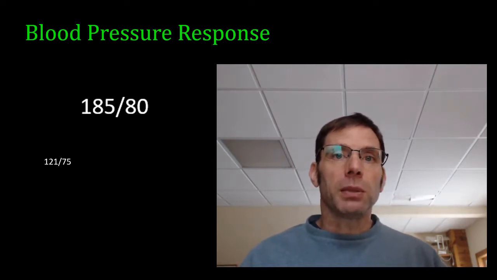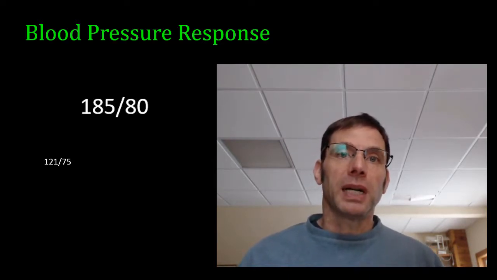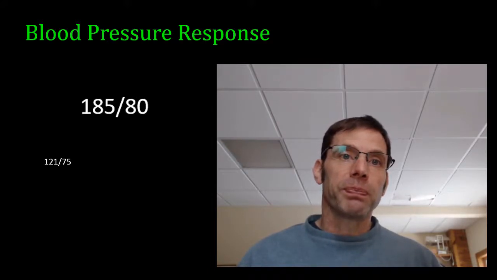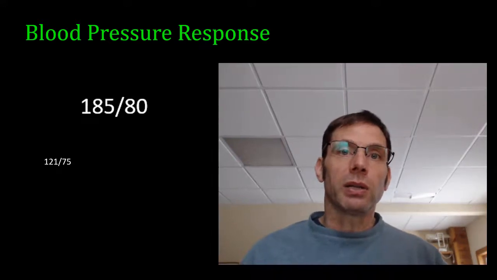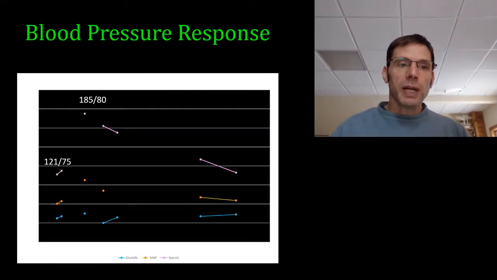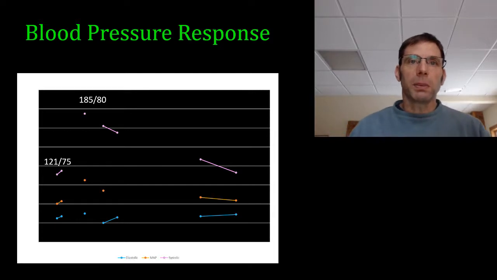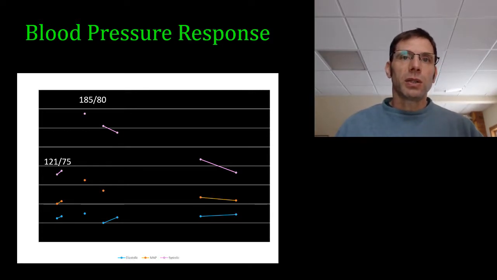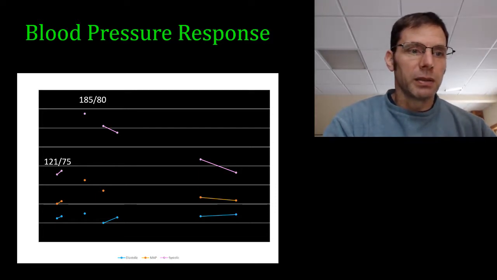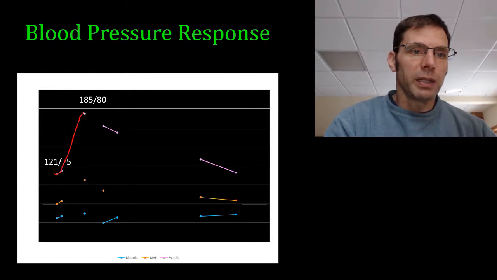So it might not be surprising that blood pressure climbs, and that's going to provide a greater force for blood to flow throughout the body. What might be surprising is that diastolic blood pressure doesn't change much. So this graph shows systolic blood pressure, diastolic blood pressure, and mean arterial pressure. Let me just connect those dots. Okay, so systolic blood pressure climbs quite a bit and then starts to decline.